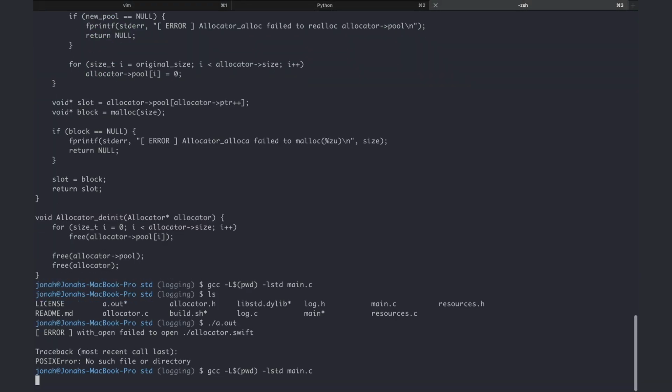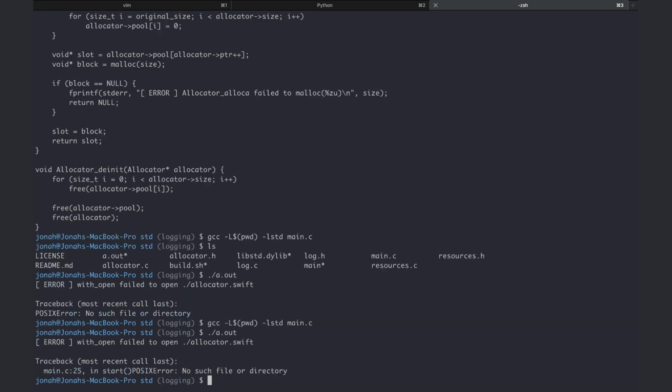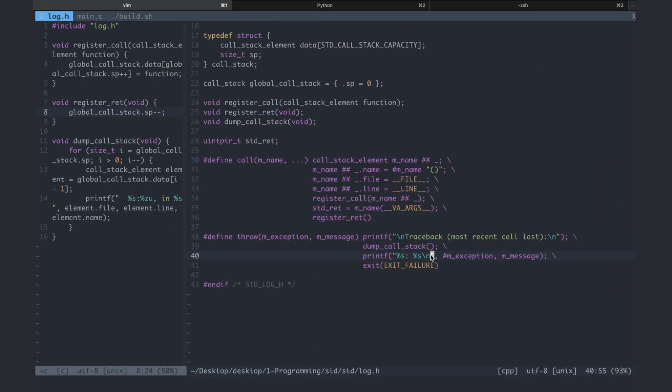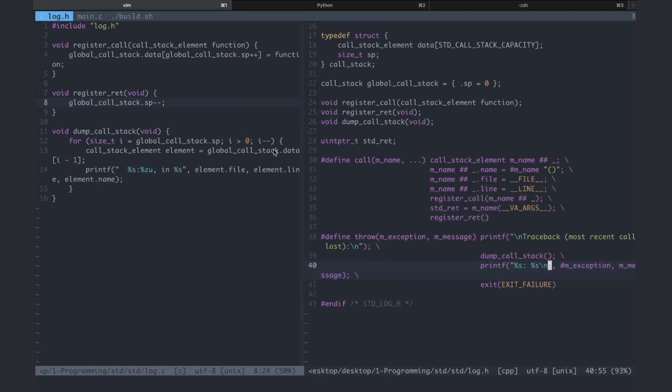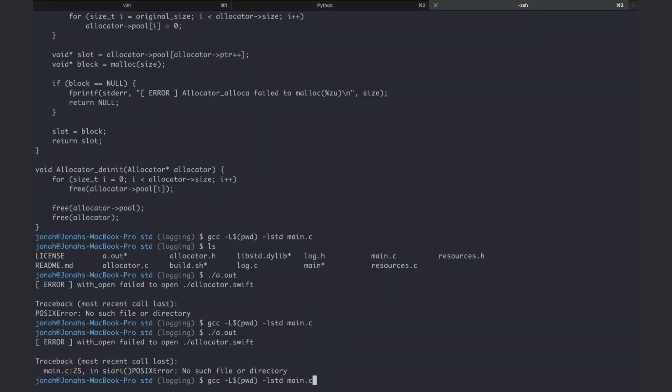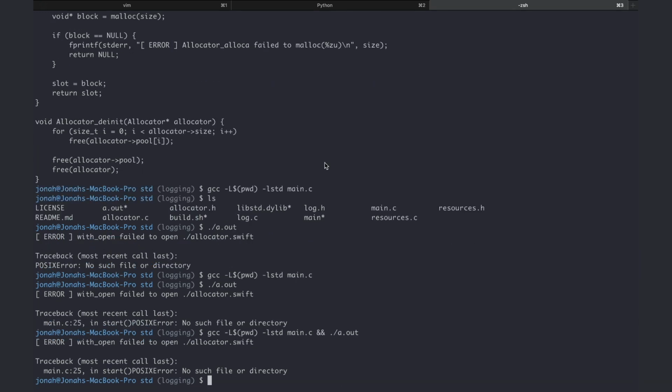If I build it again and run ./a.out, it's going to trace back like this. In start, I have to move this to the next line, so it's probably here. So I print this. No, the problem is there. So I have to add a new line, and here I'm going to do this. Is this a good idea? I think it's a good idea. So let's merge these two commands so I don't have to do so much typing.